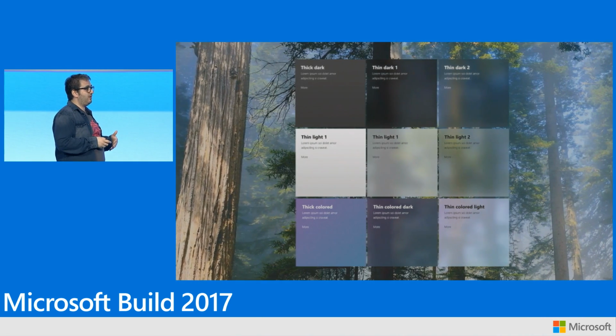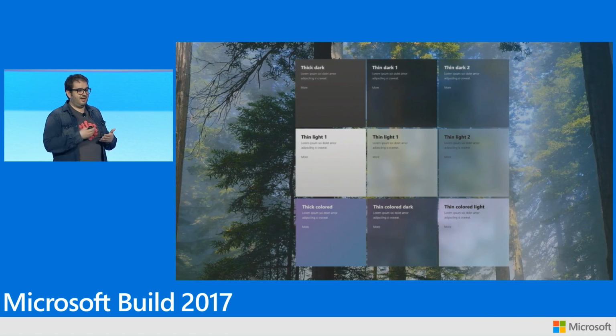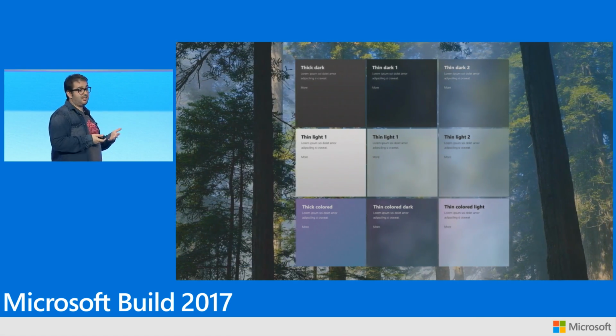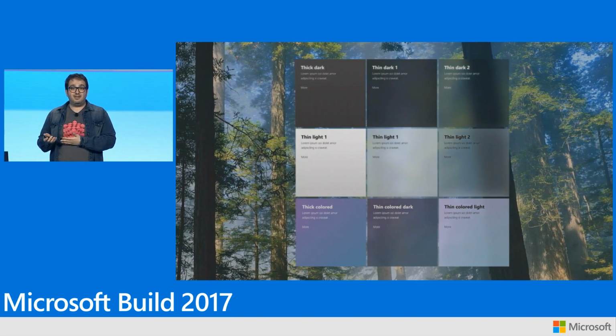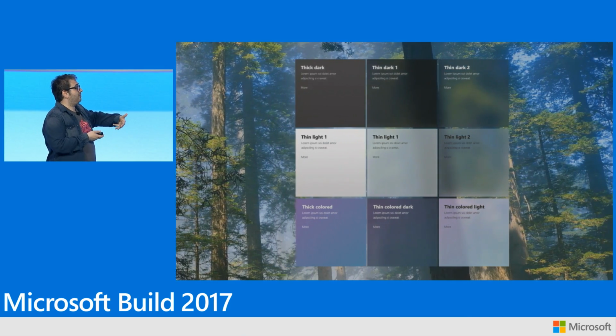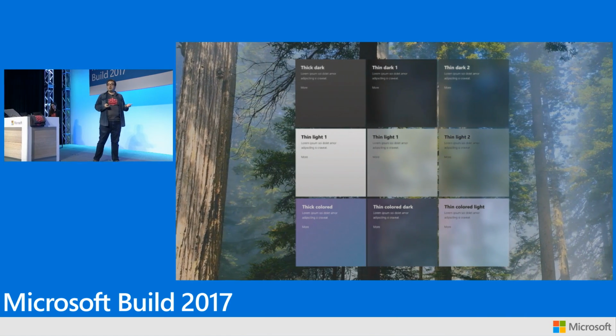And when I talk about materials, we're not talking about some pre-canned images that someone made and just started gluing onto places. These are effects graphs and sophisticated computer graphics techniques that usually are reserved for the world of gaming and video production. And with Fluent Design, we wanted to unlock these for you and make them available easily for a whole ecosystem of apps to benefit from and use.